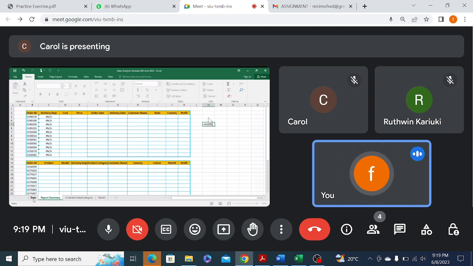Go to data. F4 and then comma and then MATCH.